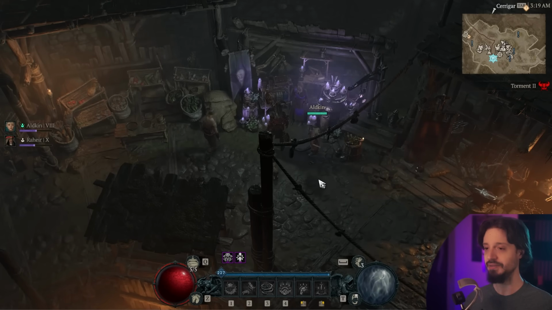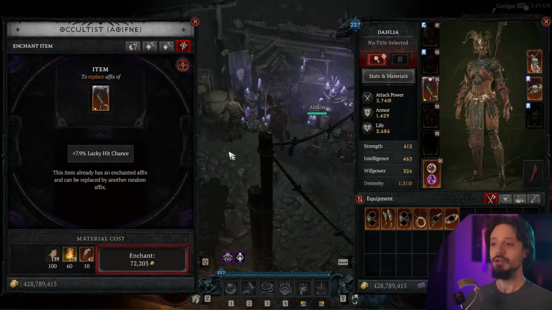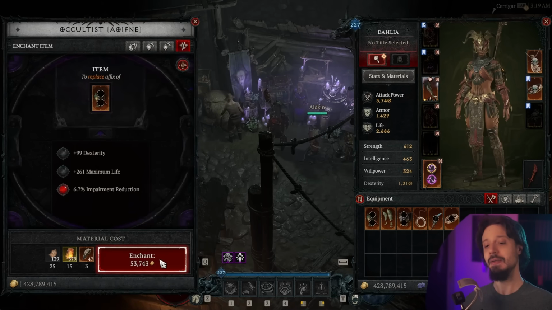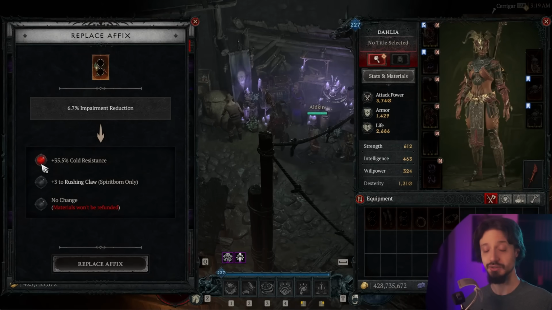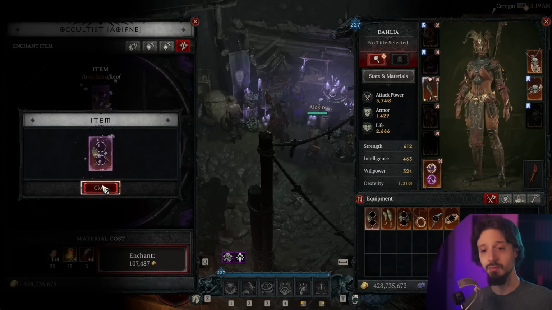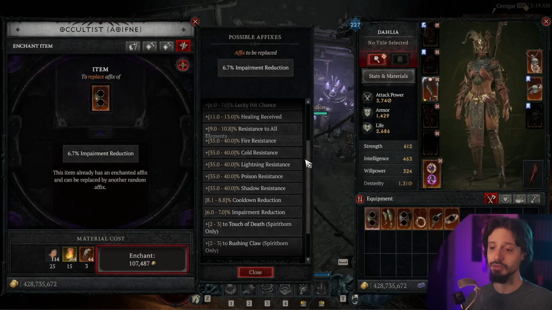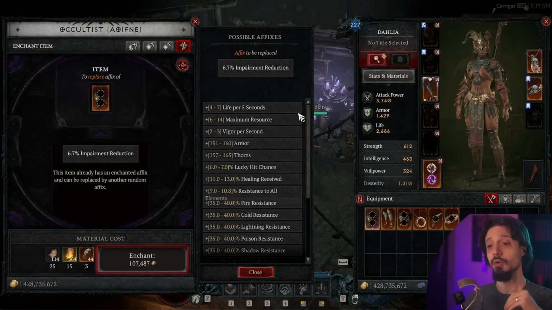Then the last bit of crafting you can do is again at the Occultist, and it's called Enchanting. You can select one affix to re-roll into something else. So you would select Impairment Reduction, for instance, and then you hit Enchant, and then it's going to randomly roll 3 new options, or rather just 2 new options, or you can select No Change. Now, if you want to see what options are available to you, you click this over here, and it'll tell you what affix that you've selected can roll into what other affixes.